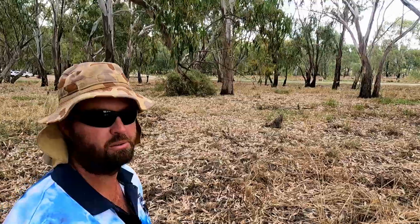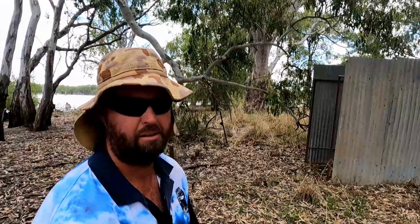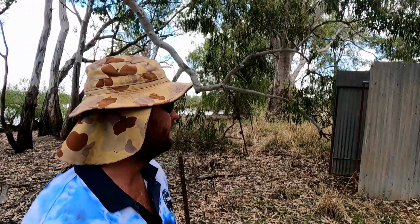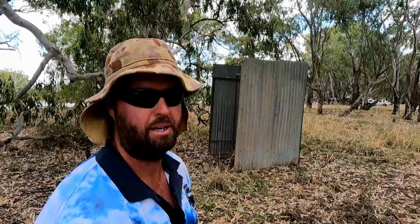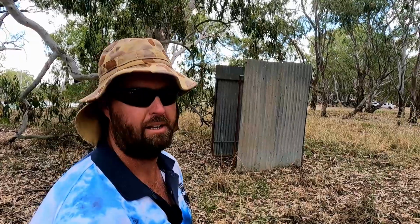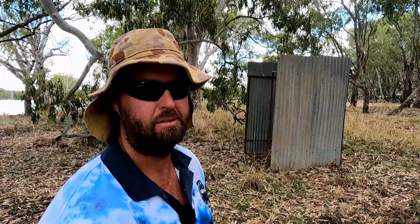So I've had a bit of a swim this morning, been doing a bit of fishing, had a good lunch, beautiful. Should have recorded that, but anyway, we'll do it next time. But I'll head down to where the boys are now. They're just mucking around in the water down there near a little inlet. They're catching a heap of carp, and they've caught a couple of buckets of carp. So I'll head down there and I'll show you what they've been doing.